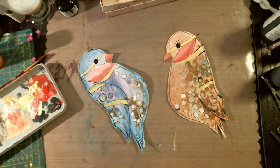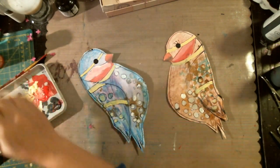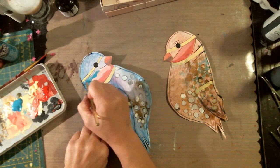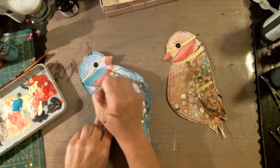Need some teal, I think. Could use maybe blue, but whoa, too much. I'm going to make something else now. I'm going to throw some teal in here. And there we go.